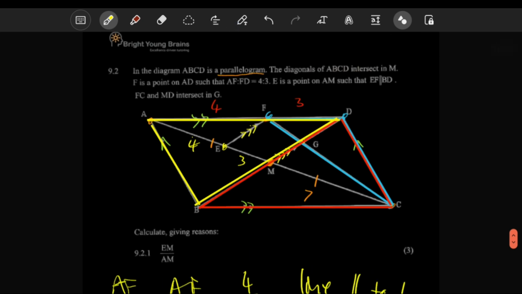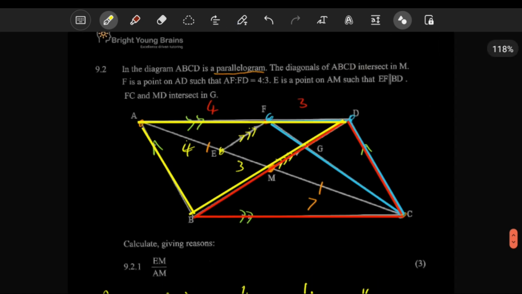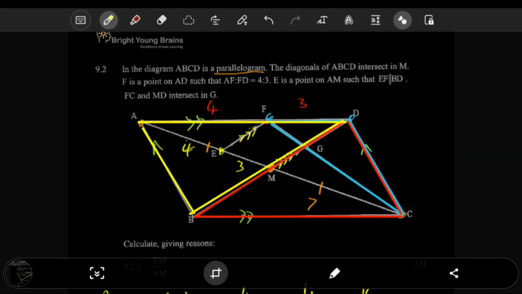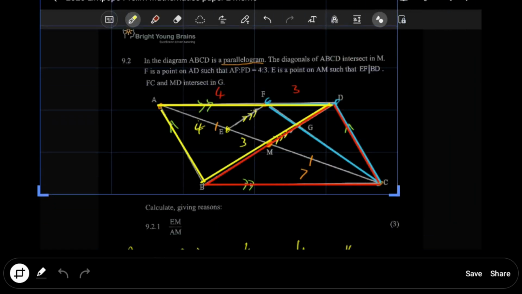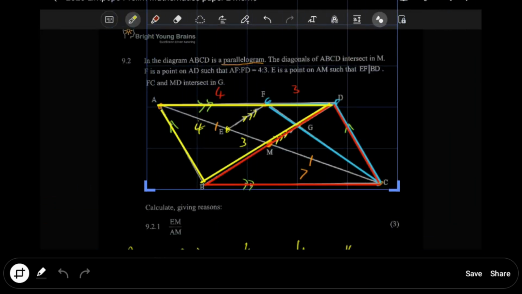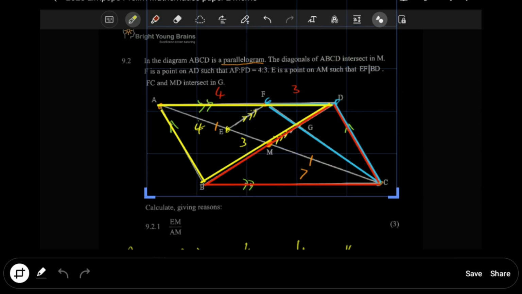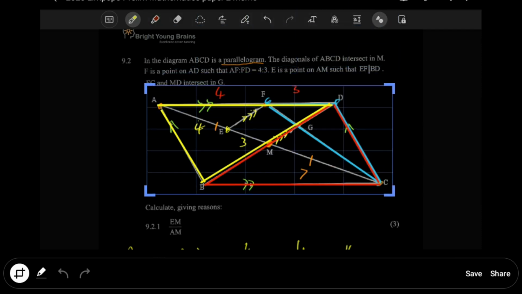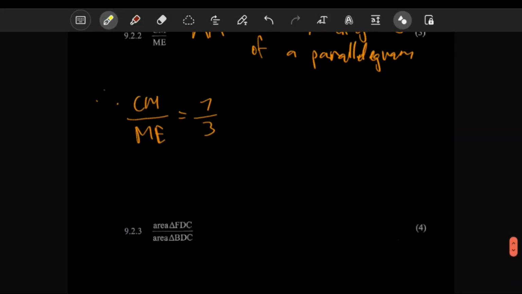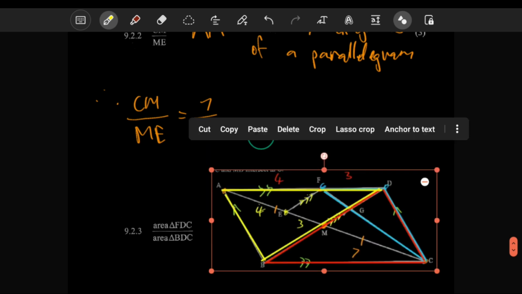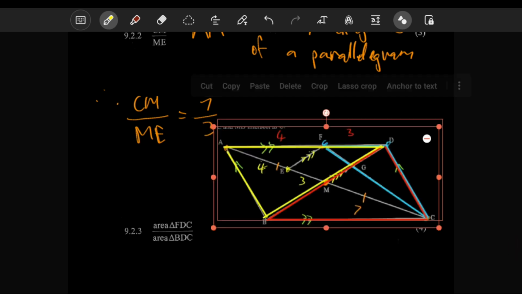Let me take a screenshot of this so that I don't keep going back and forth. Why do I have to do that? Come on, just do this. I don't want to keep coming back up here. We want to stay down here, please. Let's bring our sketch up here and do what we gotta do.